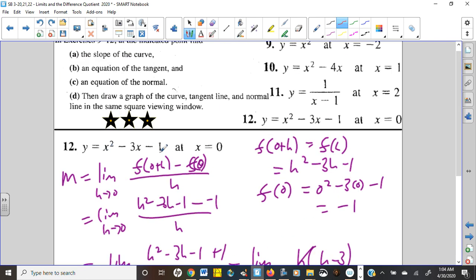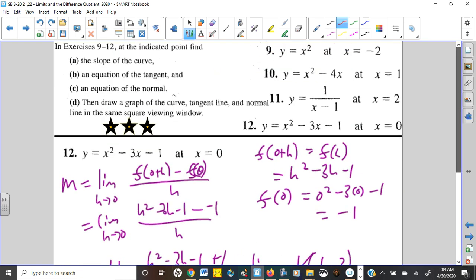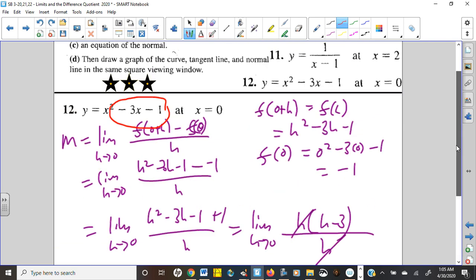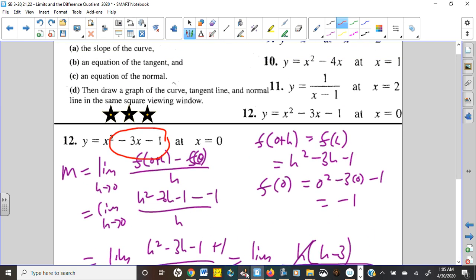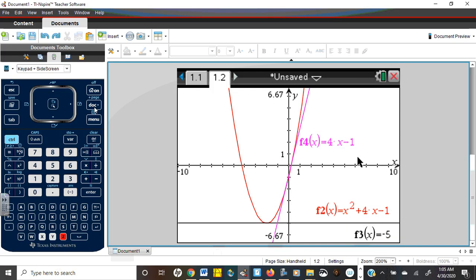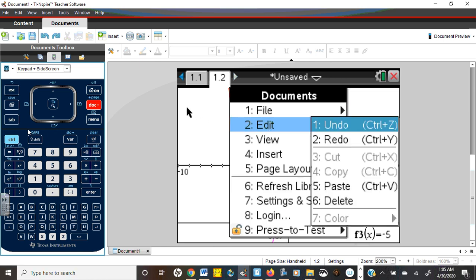The original function x squared minus 3x minus 1, I just got to remember that, and we will plug it in to our formula. It's kind of interesting, isn't it? If I took the x squared away, -3x minus 1 that's left over there is my tangent line. That's bizarre. All right. So that's really what we're trying to do.